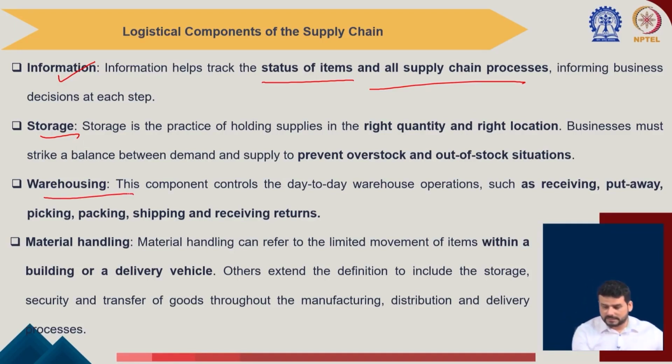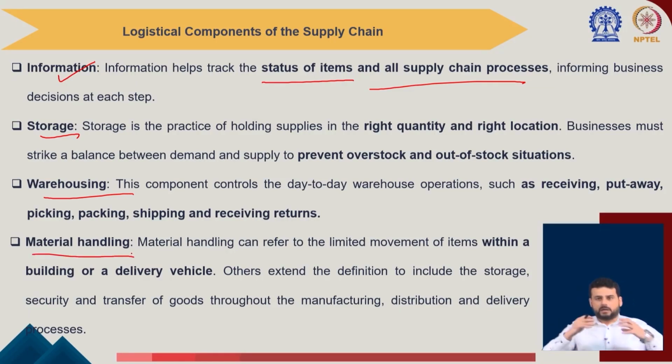So warehousing is again where you can add some key value adding activities. Other than picking, packing and handling the product, if you are receiving returns also, how you can ensure the resale of the same product, right? And then kitting and labeling are value adding activities you can do in the warehousing.